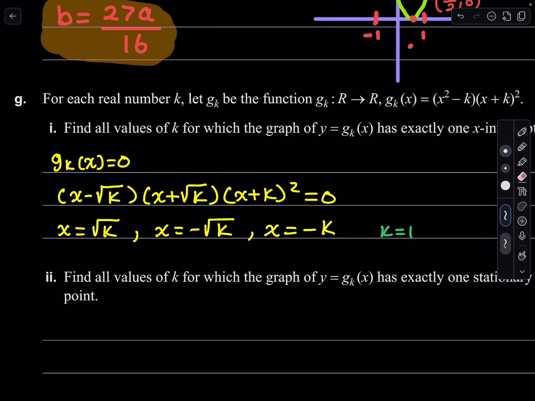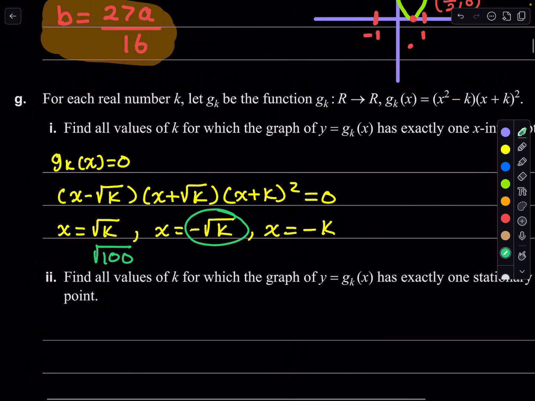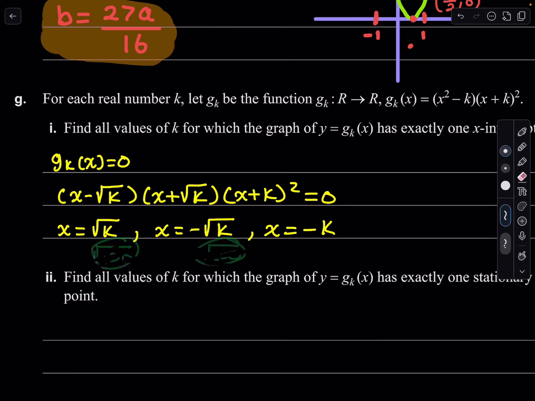What about 2? Let's try 2 then. Root 2, negative root 2. So these are already totally different. It actually doesn't work. You see that? What about 3? What about 4? What about 5? What about 6? All these positive values are not going to work because, say for example, 100. You have 100, but this is going to be negative 100. So any positive values are not going to help us in getting exactly one solution. But what about 0? Think about 0.